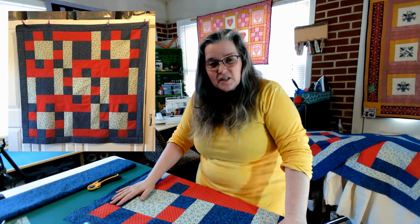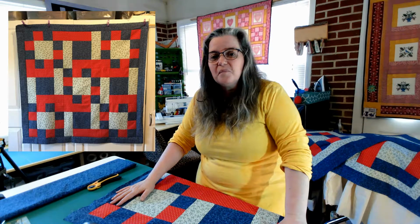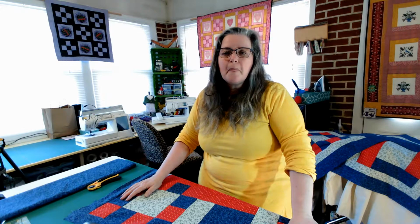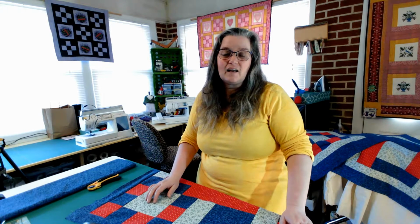I hope that this project has been one to inspire you to combine the different quilt blocks you're learning how to make. Something that I really recommend that you remember is to be kind to yourself. You will find that even if all the blocks are supposed to be 12.5 inches by 12.5 inches, sometimes we don't quite get that exact. When you use sashing, that can help put the blocks together and take your eye away from some of the measurement inconsistencies that you might have.